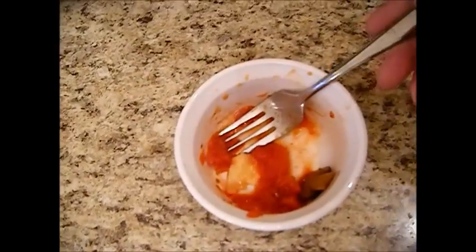Can I get in this? I should have done it on a flat plate, shouldn't I? I wanted you to see inside. Okay, this is just a 3-cheese one. Okay, get a little bit of mushroom, a little bit of sauce. That is good. The only thing that needs is some Parmigiano cheese.